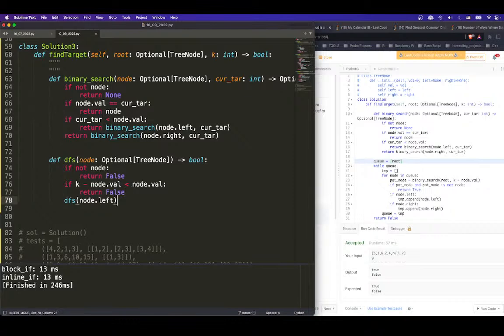Otherwise, we always go left, go to the bottom left, right? And now we handle node itself. Then we just say binary search, right? Node.